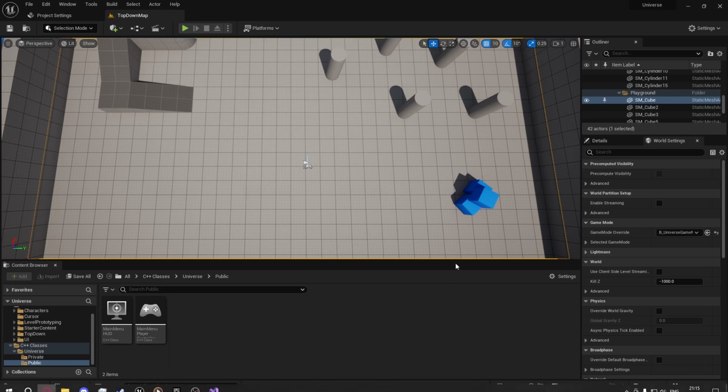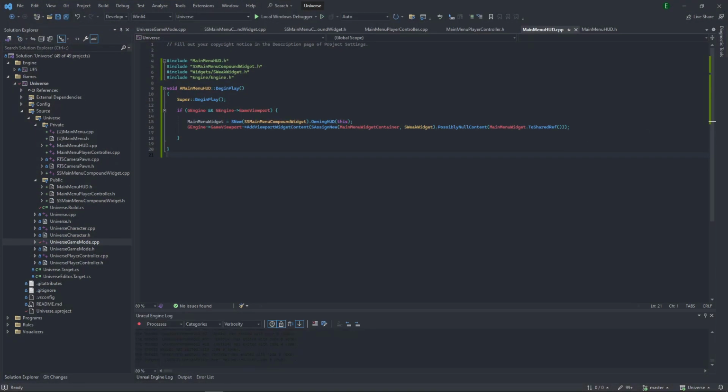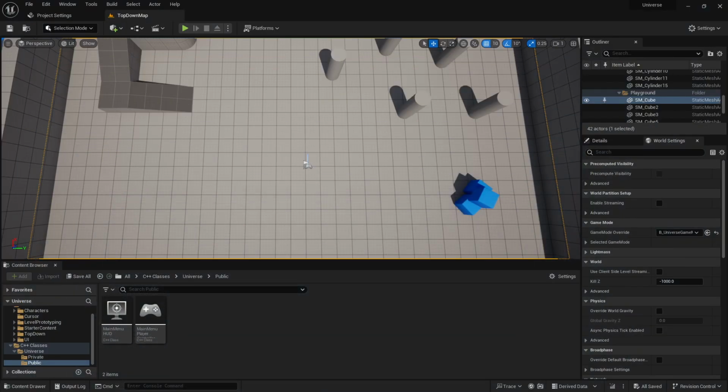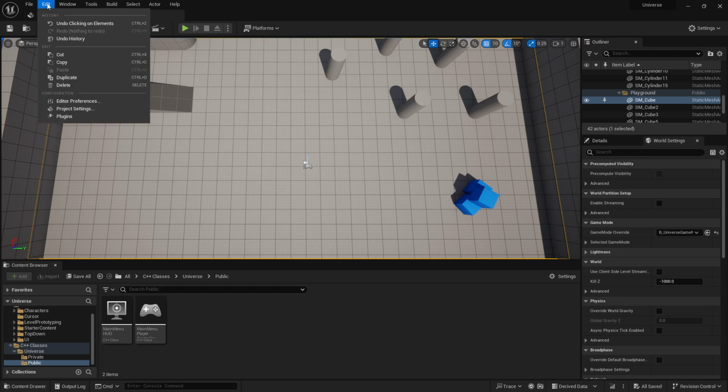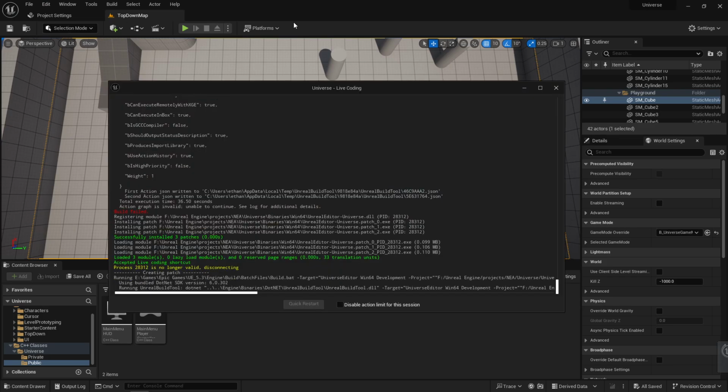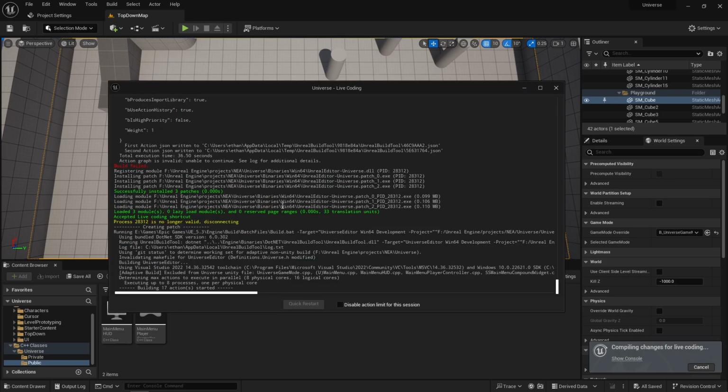Okay, so I just clicked on the local Windows debugger, so I've opened the editor up, and if all goes well, when I hit play, I get a black screen and I get the text, "My super great game." Okay, well I don't get that. So if I can try F11 again, we'll compile the changes, and we'll see what's going on.